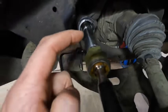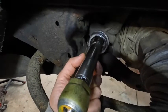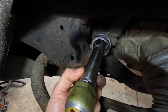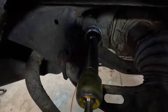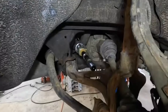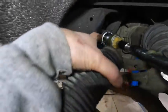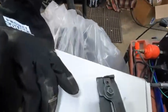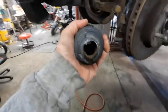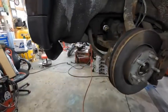One thing I forgot to mention — if you're tightening or torquing this down, you need to hold this still. You don't want to put a ton of force on the rack and damage anything. If you turn the wheel so the rack is out further, you can engage the teeth here lightly with a wrench to hold it still, or use a pair of channel locks out here just to keep it back so you're not damaging anything when torquing it down. Now we've got a grease pack around the socket, tabs locked down, the inner tie rod torqued down, and the boot cleaned up inside. You can reuse these clamps if you have the tool and were gentle taking it off. I've seen people use zip ties — whatever you've got, make it work. Clean it up, slide it back on, and throw the outer tie rod on.